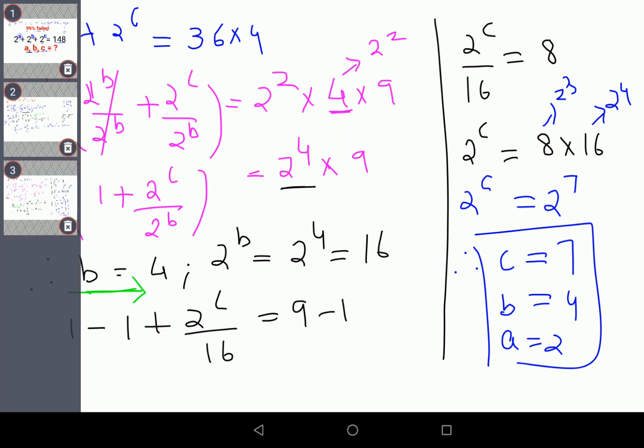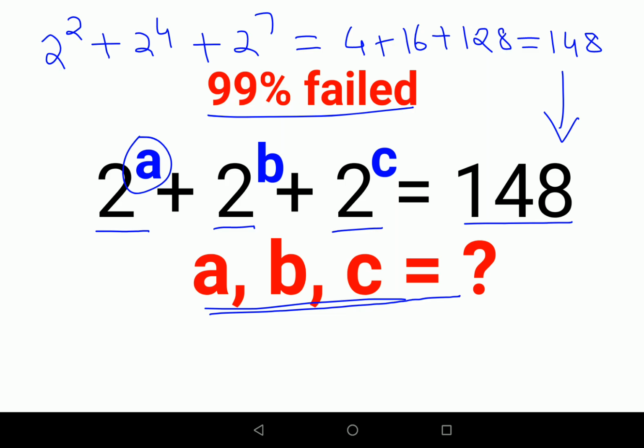Now a lot of people will think, why not directly put in the values and get the answer? Yes, you can do that, it's not wrong, but it gets a bit tricky because of how many permutations and combinations you would have to try. Imagine if this number was a little higher, in the 200s or 300s. In that case I would suggest the method which I've just shown, as it's much simpler than the other methods. But it is completely up to you. If putting in the values gets you the answer and that is something you're comfortable with, please stick to that method.